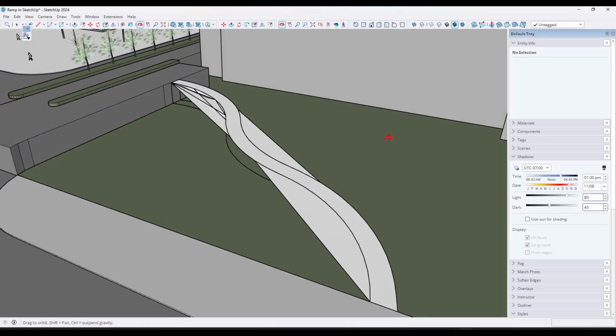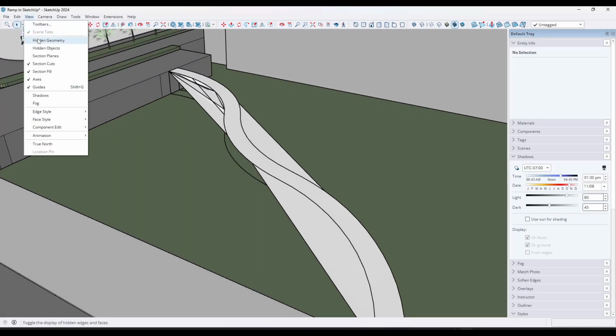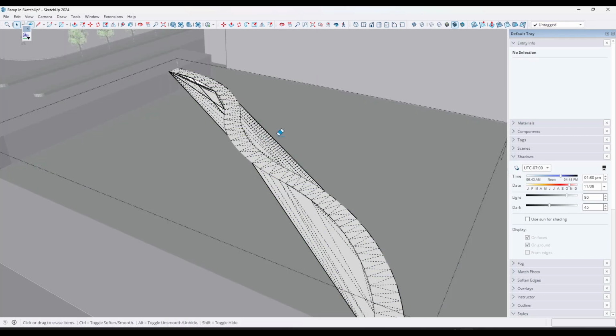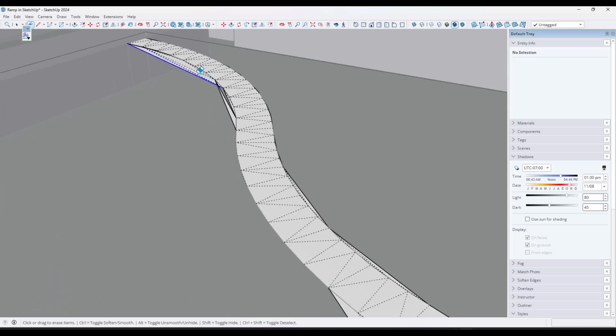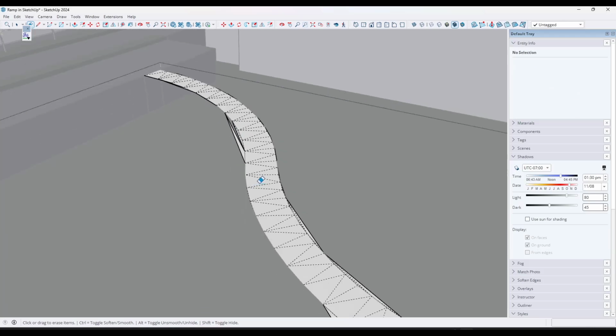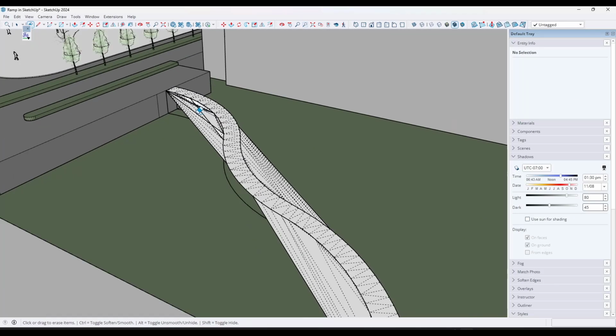So if you use From Contours, it's going to create a surface, and you can see the hidden geometry by going to View, Hidden Geometry. Then you could erase out this extra geometry that it creates. Like I said in a recent video, it'd be nice to see Sandbox tools updated with a tool that can actually do the lofting in here instead.